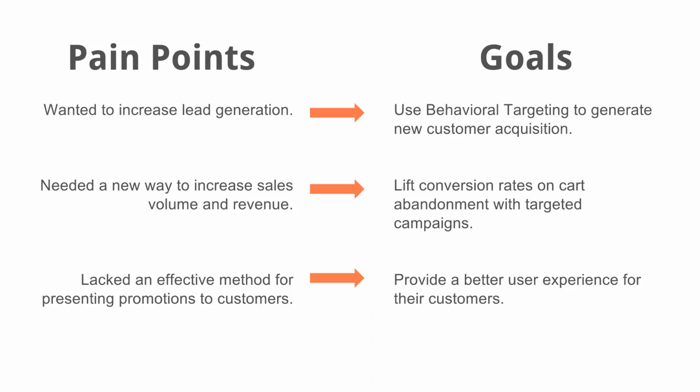So what we had to do before was essentially run to IT and say, we need help, stop what you're doing, this is more important, and kind of take over what they were doing so they could help us get our stuff going. Or if they couldn't do it, then we would have to wait, and maybe sales would suffer. So there was always that tug of war with getting the great idea, the great promotion, up on the site. That was a very difficult struggle for us.